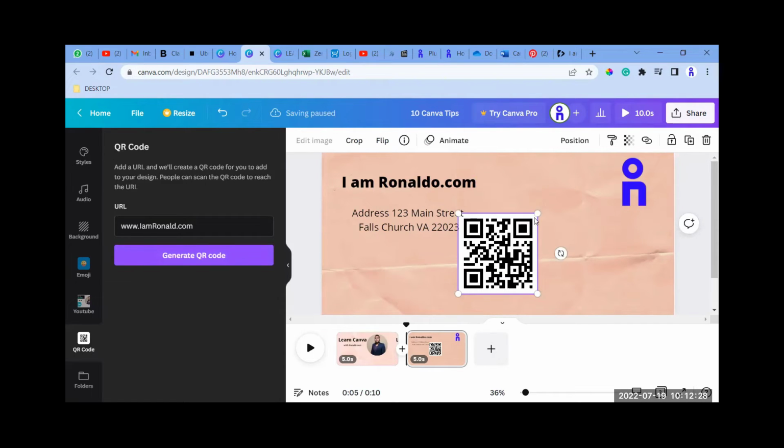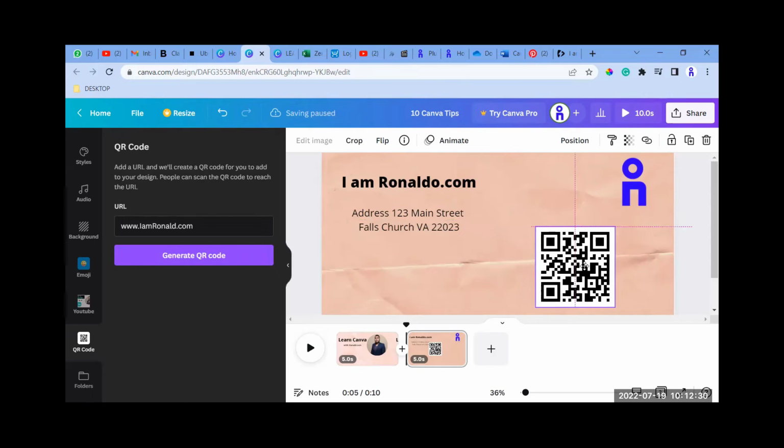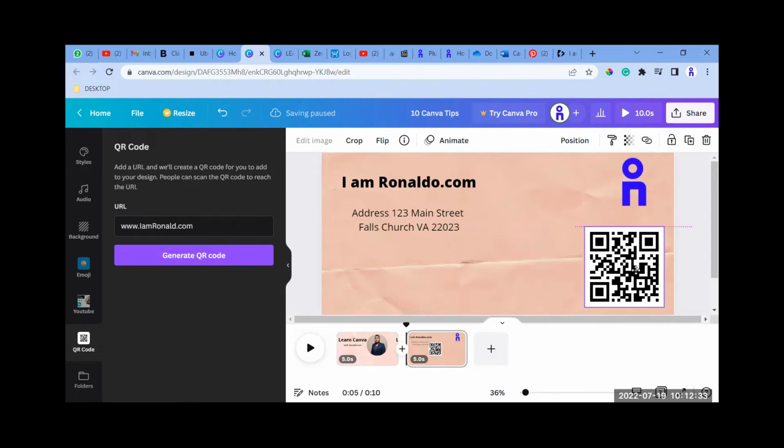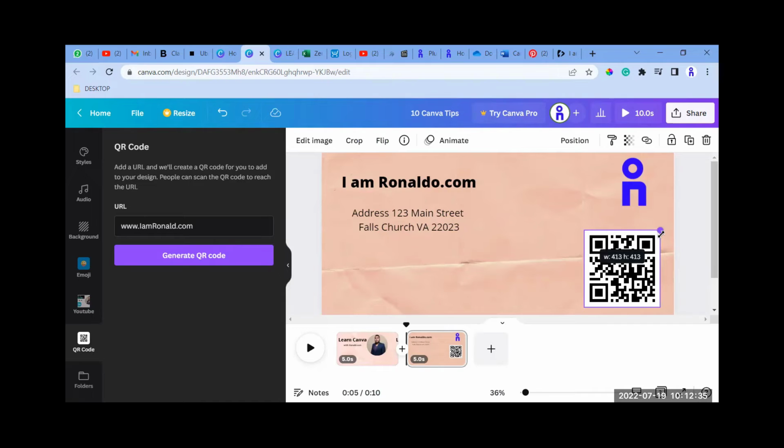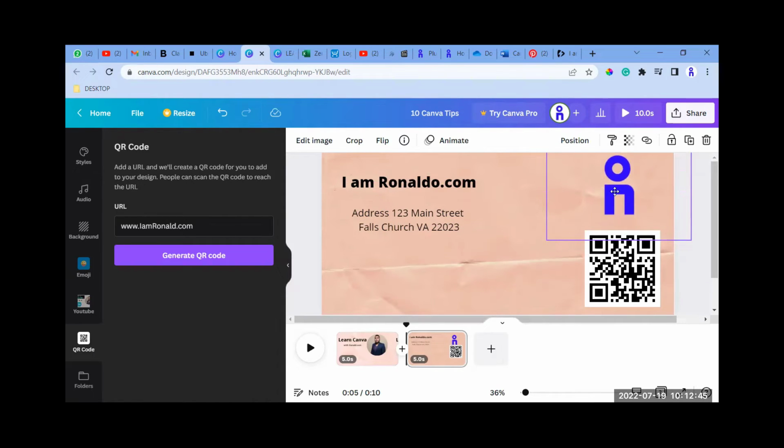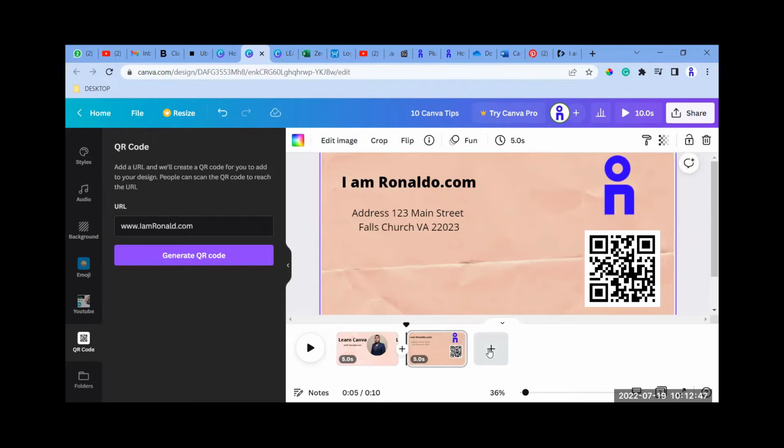So with that code being generated, I have this little image that I can drag and drop to any part of the business card I want. So let's say right here, and then I'm just going to make this a little bit bigger, or center it, and that was it. That's my business card right there. So you can do subscribe here or any animation that you like. But for me, this one is okay. It depends on every need. So that was it for that tip.